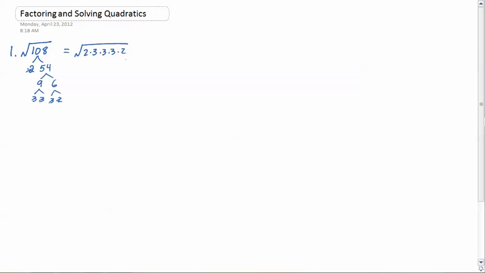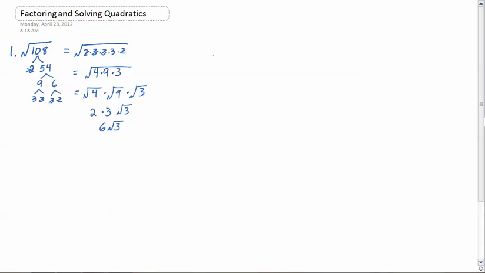Now what I'm going to do is match up the pairs. By matching up the pairs, I'm going to get perfect squares. You'll note that if I put 2 times 2 together, then I have 4. Now notice I haven't taken any square roots, therefore everything is still under the square root. I've got 3 times 3, which is 9, and then there's still a 3 that's left over. Now at this point, what's going on in my head is I'm thinking, okay, well this is the same thing as the square root of 4 times the square root of 9 times the square root of 3. Well, I can take the square root of 4, that's 2. I can take the square root of 9, that's 3. I can't take the square root of 3, so that's going to stay the same. 2 times 3 is 6. The answer to this one is 6 root 3.